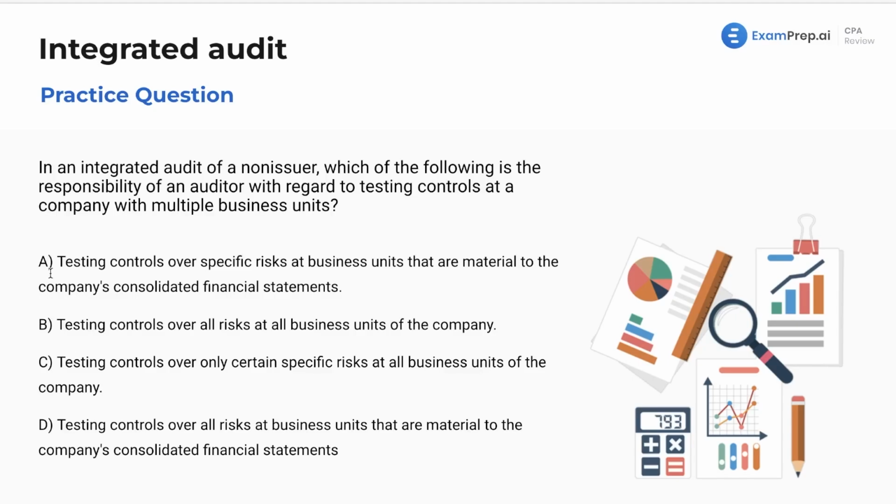We don't really care. What about testing controls over all risks? Okay, over all risks, that's aggressive. Is there a risk that a minimum wage cashier could steal money out of the cash register? Totally, it's very likely. But are we going to test the control there? Well, no, because that's a little ridiculous. If we're auditing McDonald's, we're not going to test every single cash register throughout their entire company. That just does not make sense. So we're going to cross that off. We are testing things that are material to our audit.